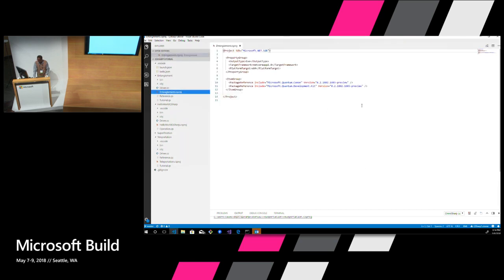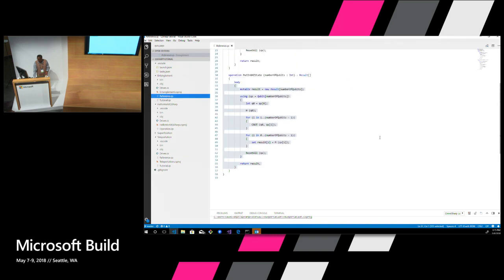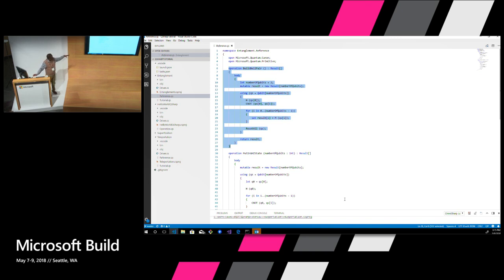and you can see that it works in .NET Core, and we can run the same kind of thing where we were talking about before, where we build a bell pair and run it many times and so on and so forth. Again, the driver uses the same quantum simulator, and you can create your code in Q Sharp and run it in Visual Studio Code itself. So this approach basically allows us to run in .NET Core. So you can run it on Unix, you can run it on the Mac, and you can run it on Windows as well.